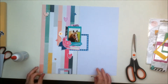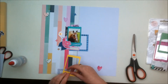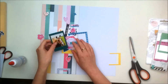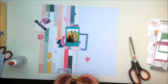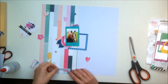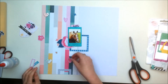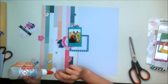So I cut about half of the paper from the Great Paper Snow and Cocoa paper that came in the main kit this month, and you can see it's the one with the colored strips. I really love this paper because first of all it's not very theme-y — it's not like a snow or winter paper — and I just really loved all the colors together, so that's why I decided to use it as part of my background. I wanted to add that yellow frame but I just didn't really like it in the end, and I had already cut it in half, so I'll probably use it on another layout.